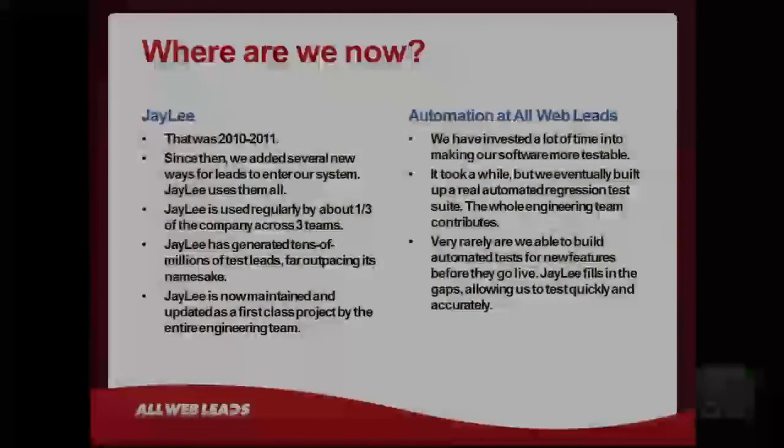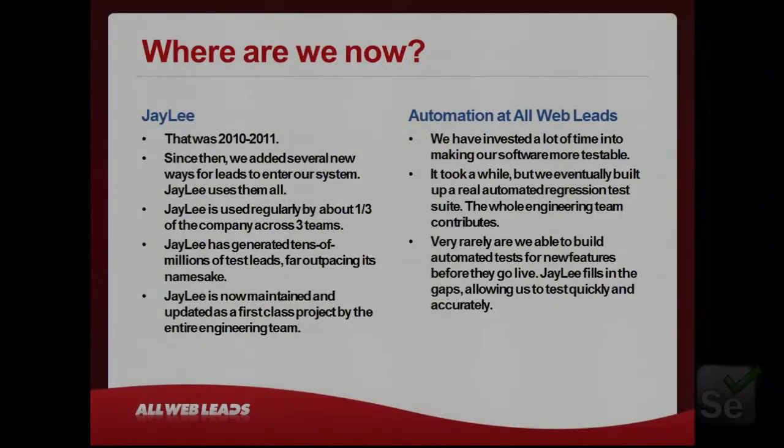And because we're on a 2-week release cycle, we very rarely get to automate testing for features as they're going out. It's just not realistic. Right now we've got 2 automation developers and something like a dozen feature developers. We just can't keep up. So what we do is we build up the automation code base to test the new features, and then if we think it's necessary, we will add that code to JLead and make it so that the manual test process is a lot faster, more accurate, and catches bugs better.